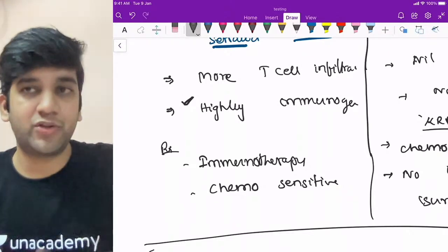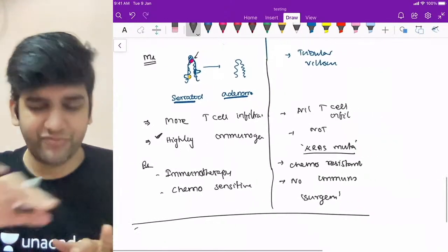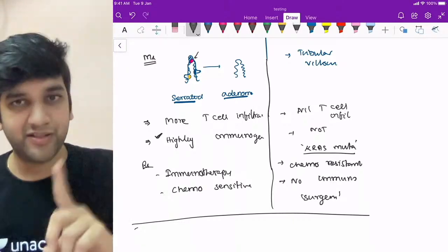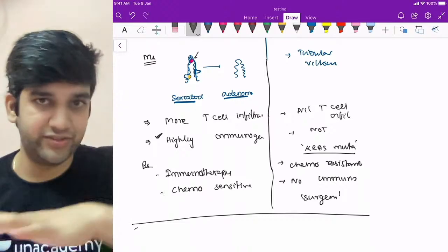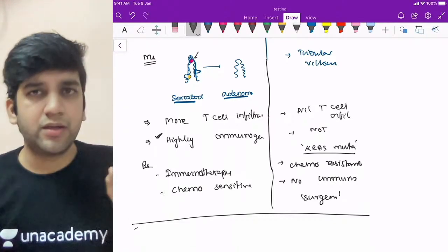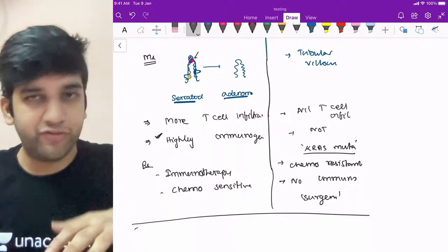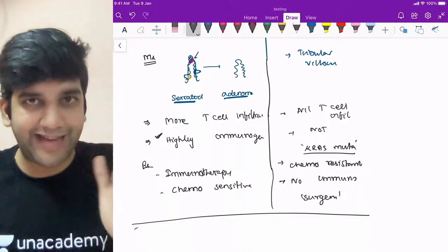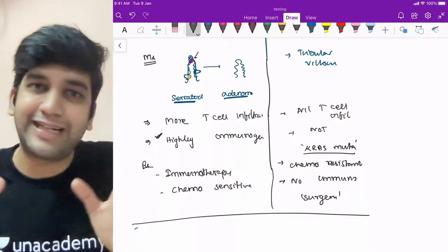There's so much to learn in the neoplasms of the colon, right? You have just gone through this very superficial bit of it for a better understanding. So next time you read surgery or medical oncology or medicine or pathology, I want you to read all these things, right? Because these are the base. With this base, the amount of marks you will score with this learning will be the same. I am not here for your scoring marks. The amount of clarity you will get on a topic and the interest you will develop in a topic will be more. That is our ultimate goal.